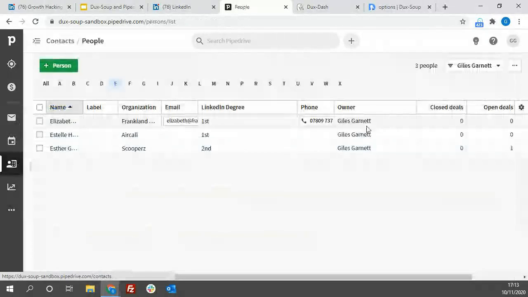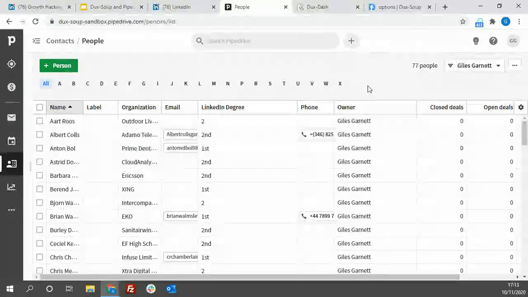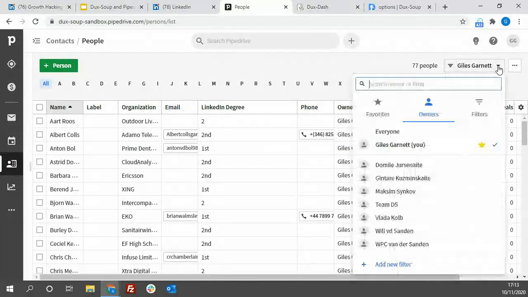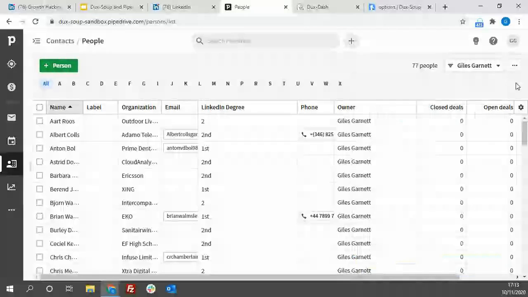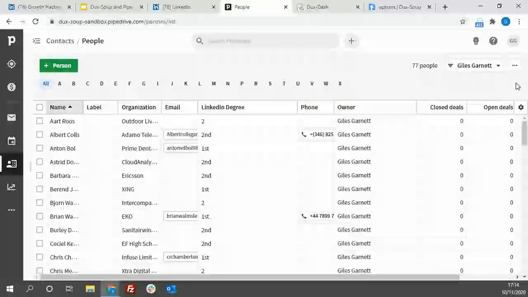Let's go back to my contacts a second. And we'll go to all. Now, as you're aware, of course, each of these people will be owned by different users. We have a number of different users on this account using this particular CRM account. So there's only limited data that you can import into the CRM. One of the questions was whether it is possible to import how many first degree connections people have or the time and date that you've connected with them. But of course, that's not necessarily going to be relevant for a CRM because it could be multiple people sharing that data. So we're doing our best to fulfill the requirements of our users.